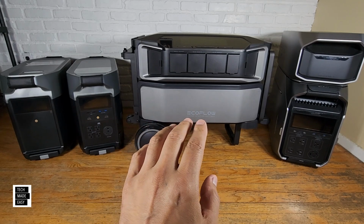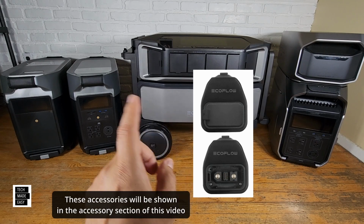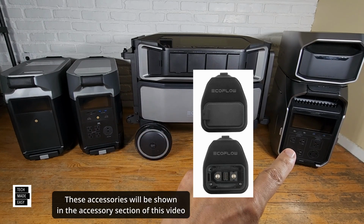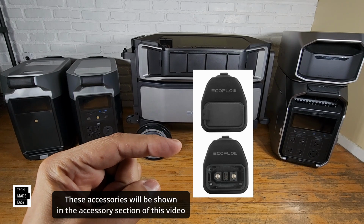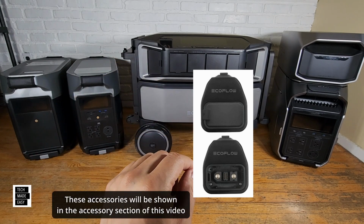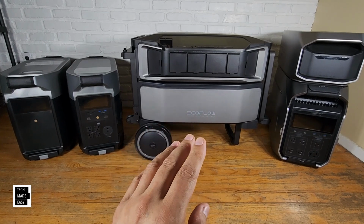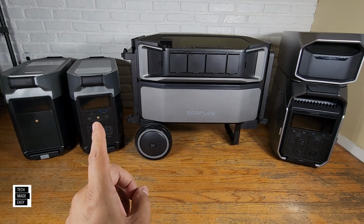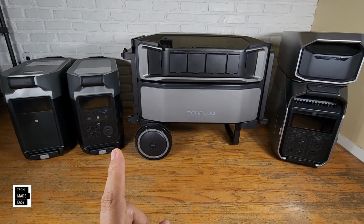Now, keep in mind, there'll be an adapter that you'll need to use to connect the smart generator to the Delta Pro and the Delta Pro 3. I'll put a picture of what the smart generator adapter looks like right there. All right, and that adapter basically converts the extra battery port, allowing you to connect the smart generator. And the Smart Generator 4000 can actually charge the Delta Pro or the Delta Pro 3 up to 3,200 watts. So that's pretty interesting.